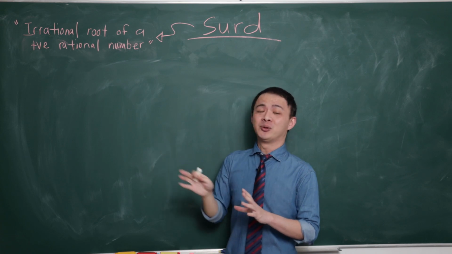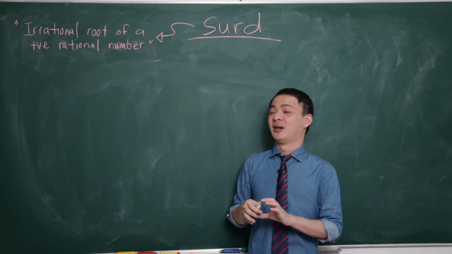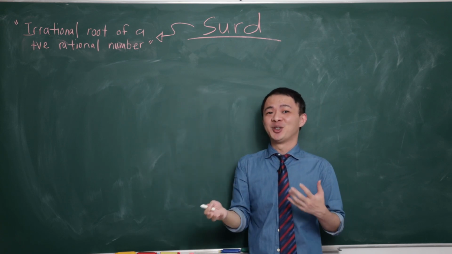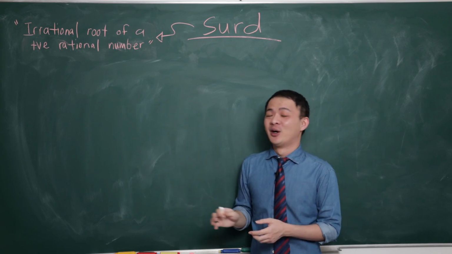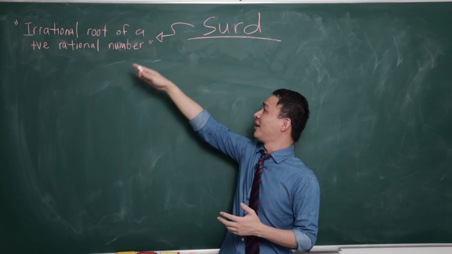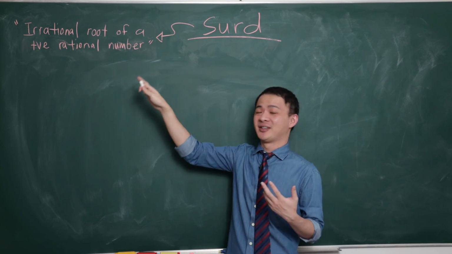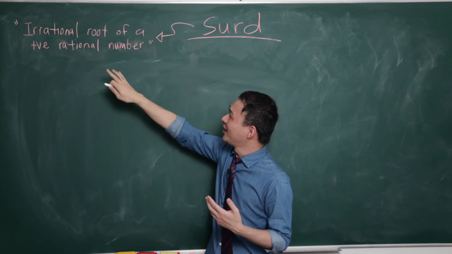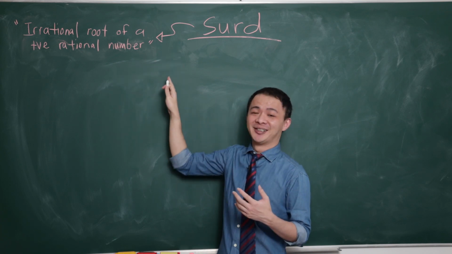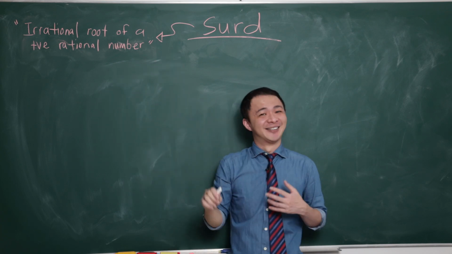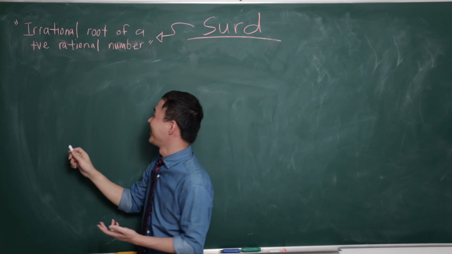So over here, I'm going to do a quick introduction of surds, and basically I will teach you how to do this part in this topic. Right, I googled a little bit. They have a definition of surd. They call it something like an irrational root of a positive rational number. Yeah, I know it's very hard to understand.